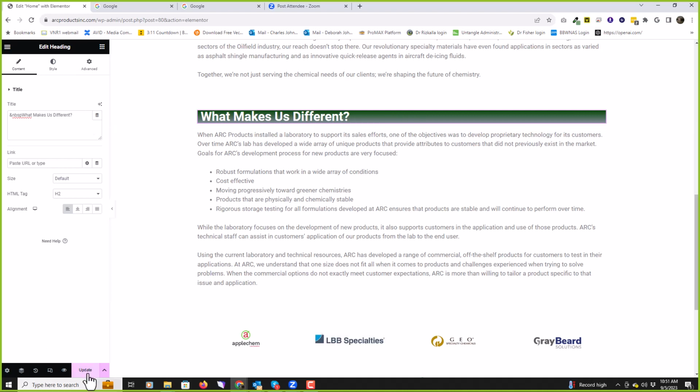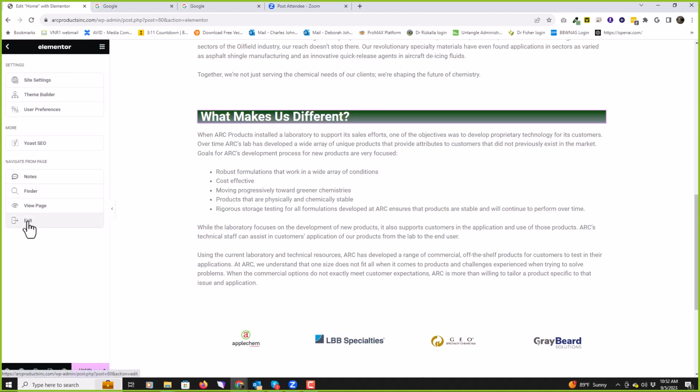Now, see this? I made that little change, but I didn't really change anything, and it still wants me to update. So this is important. If you think you've screwed up something, there's always a get out of jail free card, and that is to not update, because that will remove any of the mess up that you may have done. The way you get out of it is, you see these three little horizontal bars. If I click on that, it will take me down to exit, and watch right up here. If I hit exit, it says leave site, changes made may not be saved. What that does is two things: either I forgot to save the good changes I made, or I want to leave without making any changes because I screwed something up. So I'm going to leave that. Make sense? Okay.